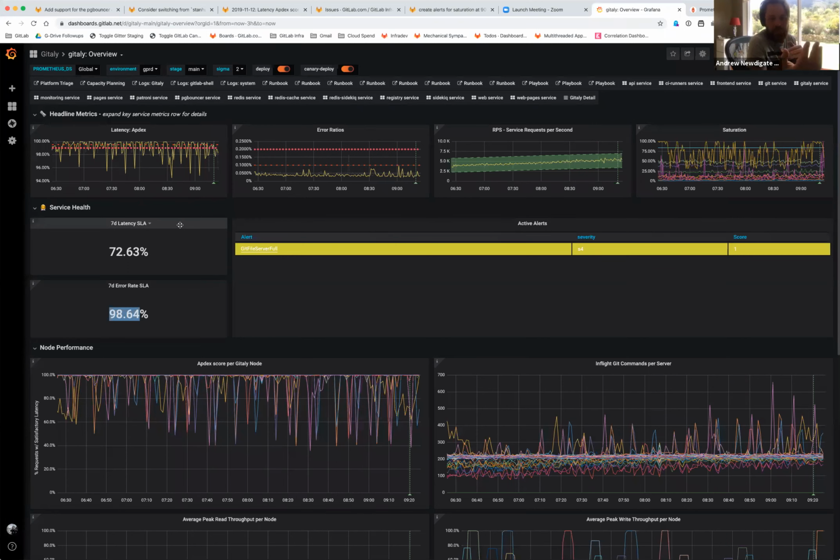Like, this service is meeting its objectives like 100% of the time. This service is meeting its objectives 70% of the time. This is a service where we need to put some effort in. Obviously, that effort could be, let's review our objectives. Are they valid?